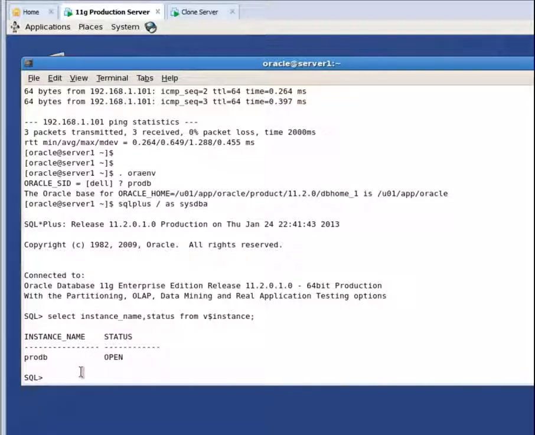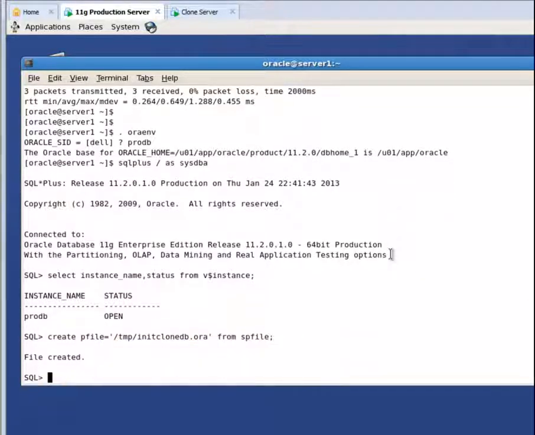I'm going to create a pfile for the clone server and clone database, and let me put it in a temp directory, clonedb.ora, from the spfile.